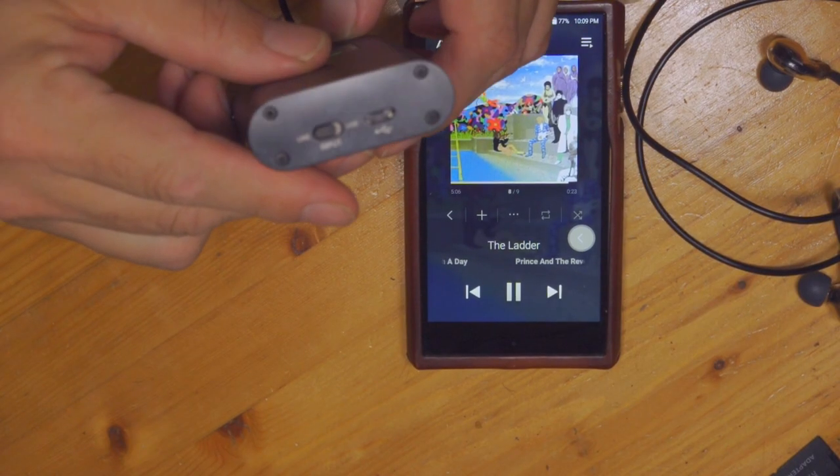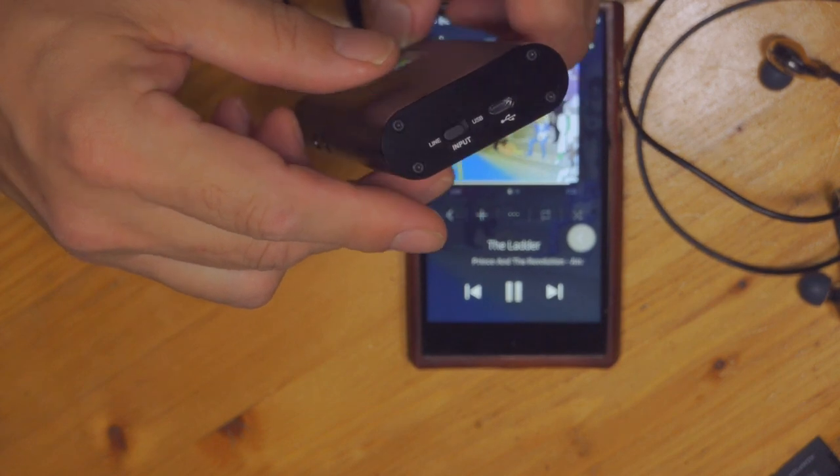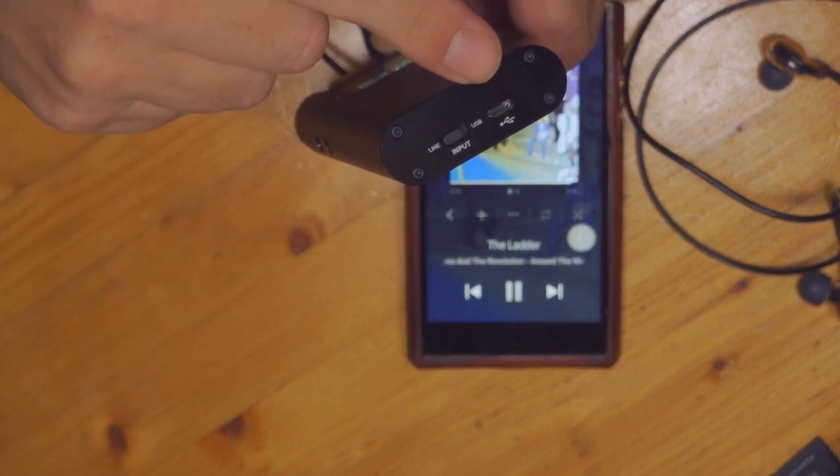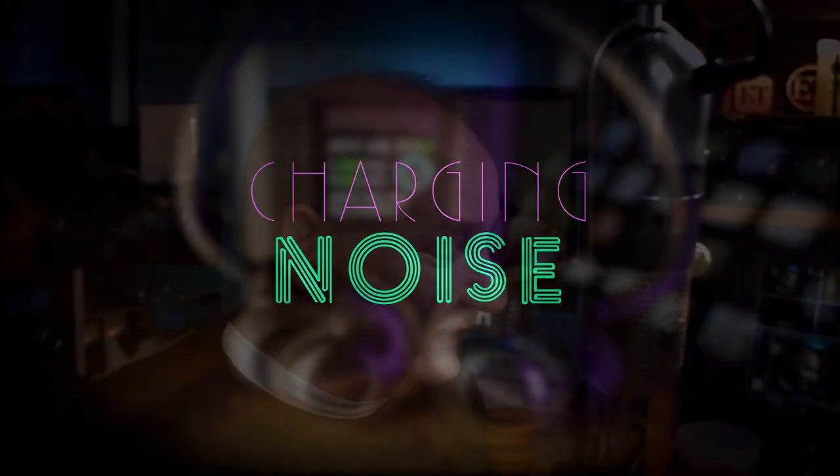The next issue I have with the KSE 1500 is down here on the bottom — you see this? This is a USB; this is how you charge the unit. If you're charging the unit while it's plugged in and you're trying to play back audio, it's noisy. It is digitally noisy. It sounds like you took your old cell phone and dropped it right on top of the unit, feeding all of this RF into it. It's horrible. You either learn to live with that digital noise, which is not a good time, or you have to take the plug out and listen off batteries. So charging and listening at the same time — no.